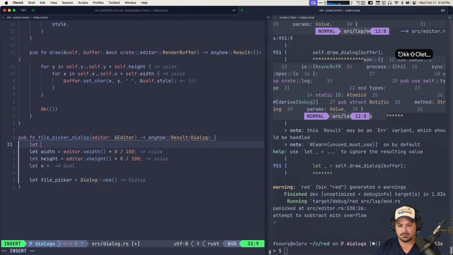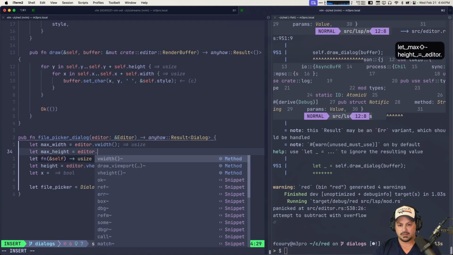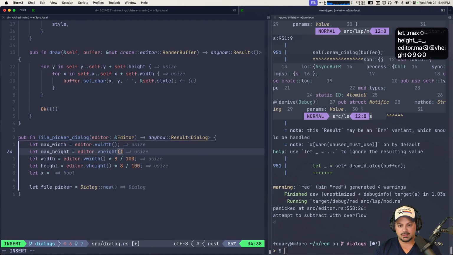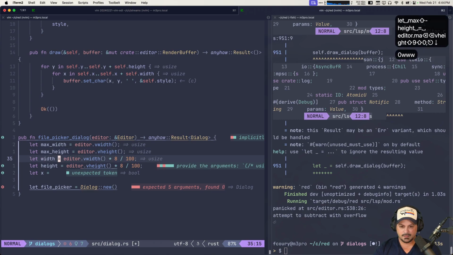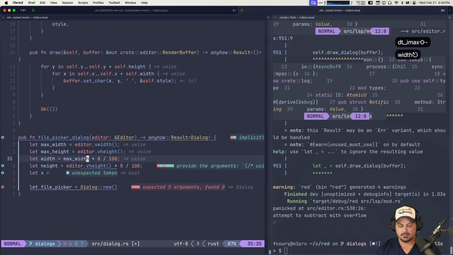So let max width be editor.vWidth, like this. And let max height be editor v height, like this. And we can replace this by max width. Same thing here.